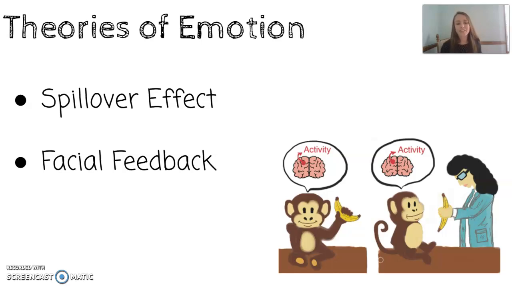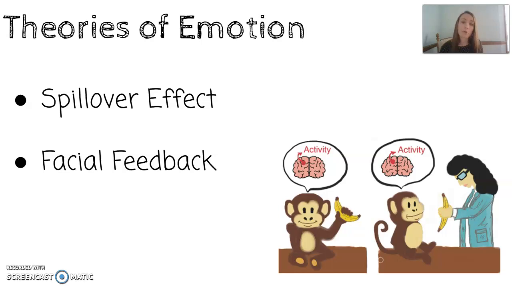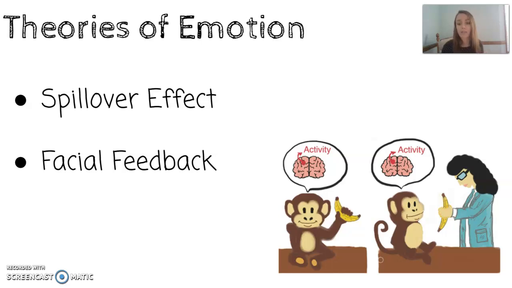The facial feedback theory is the idea that the way you express emotion on your face can actually affect how you feel and what emotion you experience. If you're not happy but you display a smile, you can actually create a feeling of happiness through recreating that facial display. Wearing a frown when not sad can actually make you feel sad. One example tested this by injecting Botox into areas that cause the frown in people experiencing depression — those people reported feeling fewer negative emotions because they were displaying those facial expressions less.